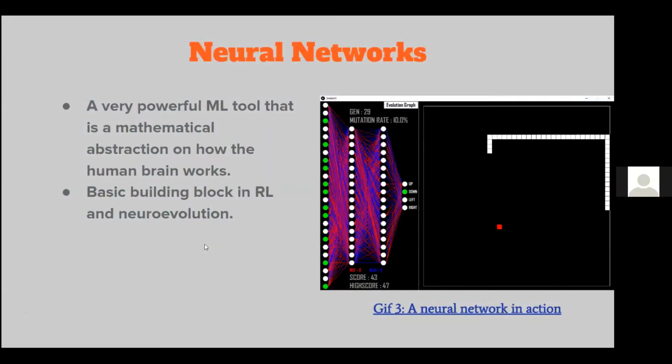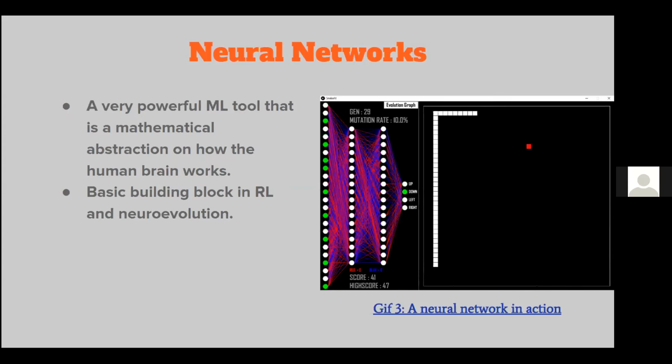So now we can start talking about machine learning and how we can see the limitations of the behavior tree or rules-based algorithm be overcome using modern techniques. Before I get into what reinforcement learning is all about, it's probably a good idea to tell you guys the basic building blocks behind reinforcement learning and neuroevolution. One such building block is a neural network.